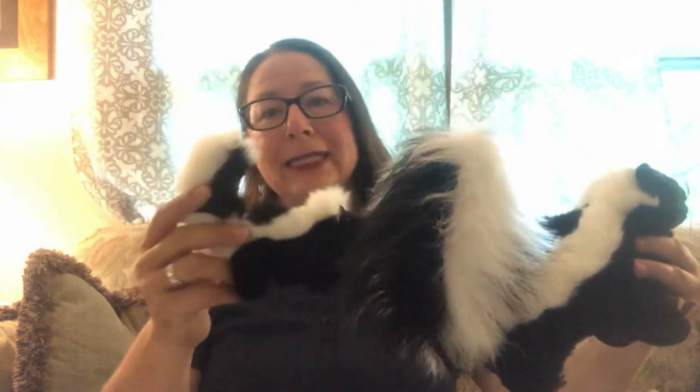So what if you find a baby with no mom? Most of the time you're going to see babies and moms together, okay? The baby follows that tail, all right? That's what she or he is looking for as they travel. They don't come out of the den for about 10 weeks. So if you see a baby by itself walking around, this size or even bigger than this, something's probably happened to its mother.